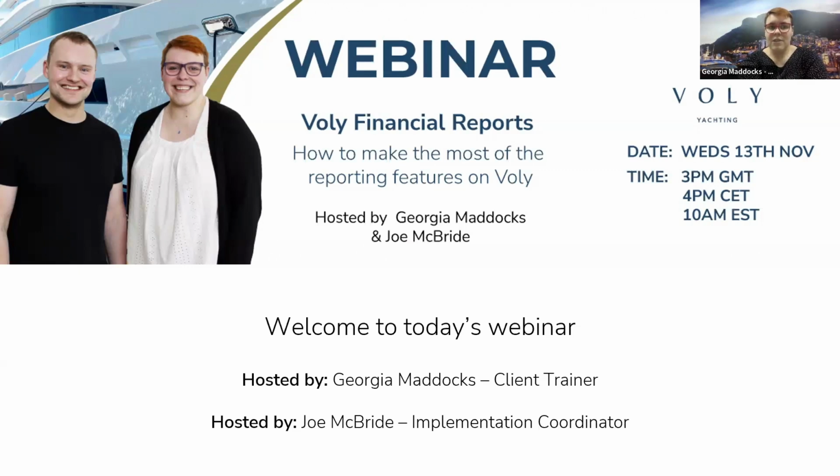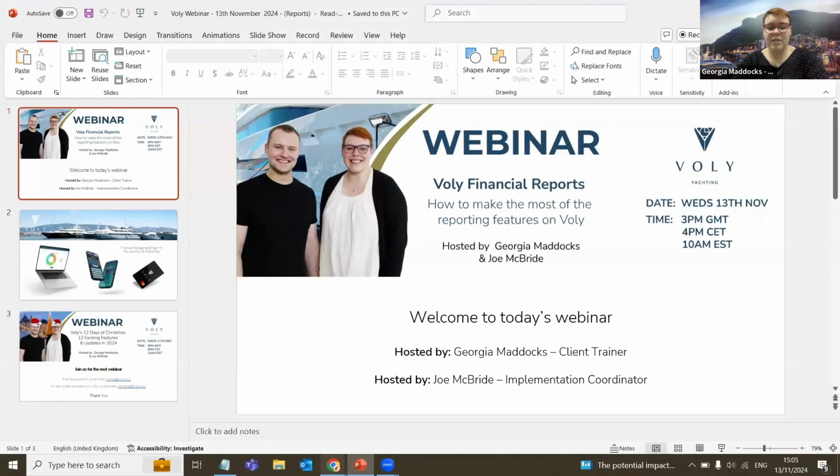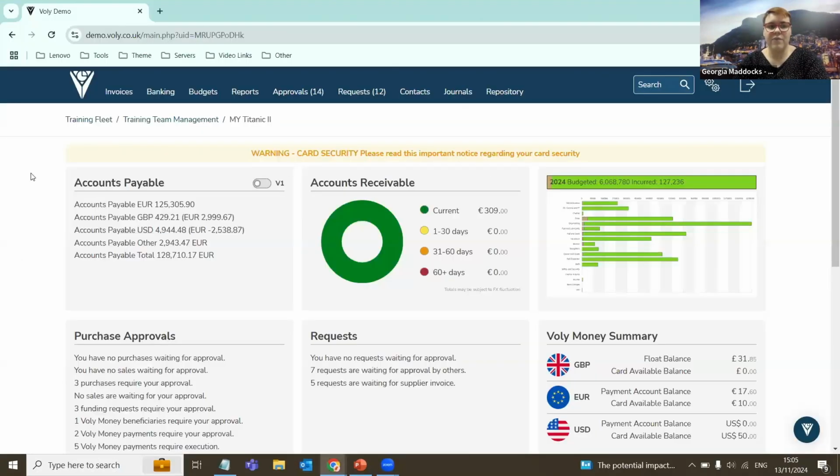So then the first thing I want to be showing you is going to be our transaction detail report. So if you've used Voly for a while or at all, and you've been using the reports function, you'll know that we of course have our reports page just here. So this is where you're going to find the main bulk of reports and the reporting features on the platform. But there are options to get reports and information from across the platform. So like I said, there's other places we can find information, other places we can add information to pull into those reports. And one of the best examples of this is our transaction detail report.